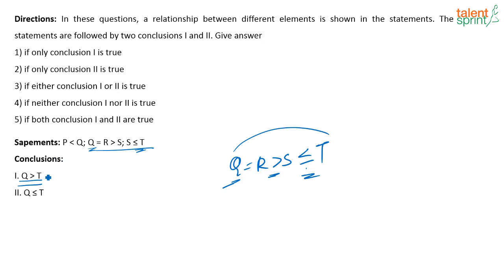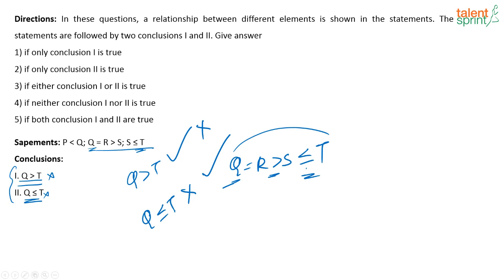So the first conclusion actually I would say does not follow because I am not able to find out the relationship. But look at the second conclusion. Second conclusion says Q less than or equal to T. Again, I cannot say if Q is less than or equal to T. But if you look at both the conclusions, either of these conclusions has to be true. This conclusion says that Q is greater than T, which I am not sure. This second conclusion says that Q is less than or equal to T. Again, I am not sure about this. But one of these conclusions has to be true. If this is true, then this is false. If this is false, then this is true.